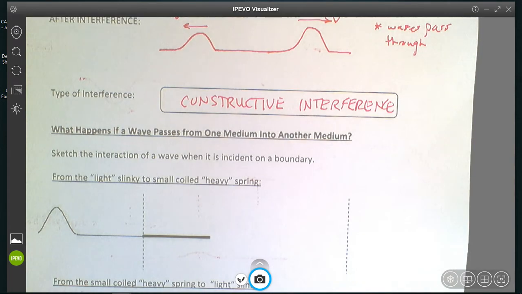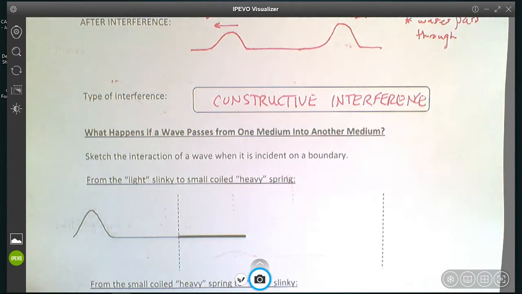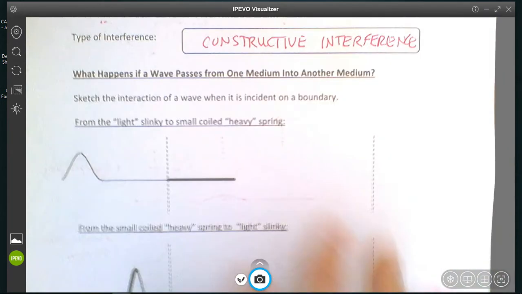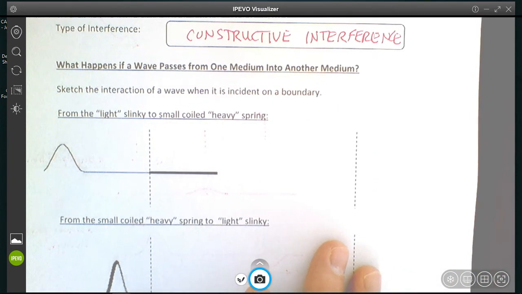Anyways, constructive and destructive interference of waves is super, super important. When you get into quantum physics and all those sorts of things later on in university, or even in the grade 12 course, you are going to see how important this is for light, for waves, for just understanding the fundamental nature of the universe. And you'll see how even particles can behave like waves and undergo these types of interference.